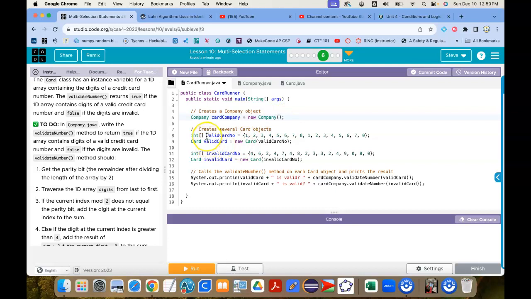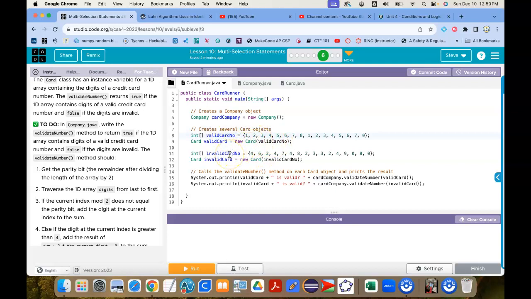There is an integer array called valid card number: 1, 2, 3, 4, 5, 6, 7, 8, 1, 2, 3, 4, 5, 6, 7, 0. And then there is a card object called valid card, and this object has the valid card number passed to it.